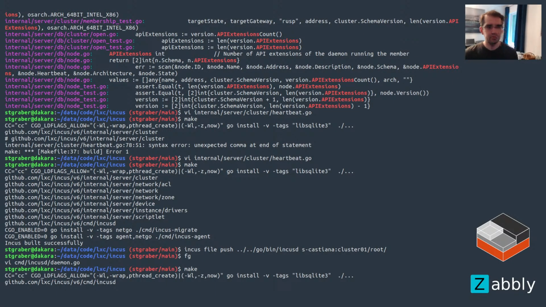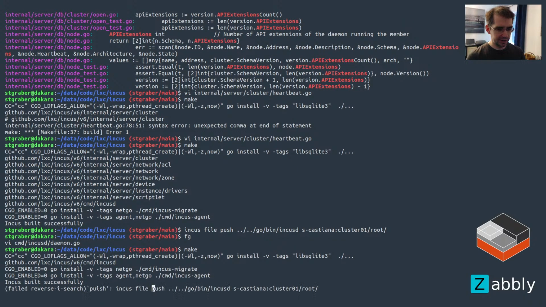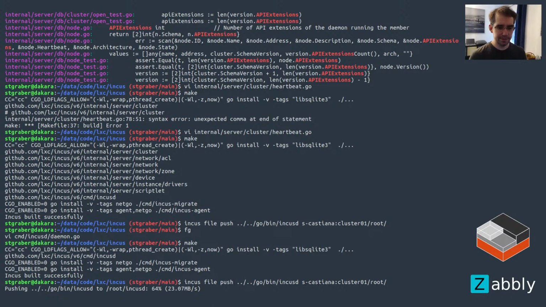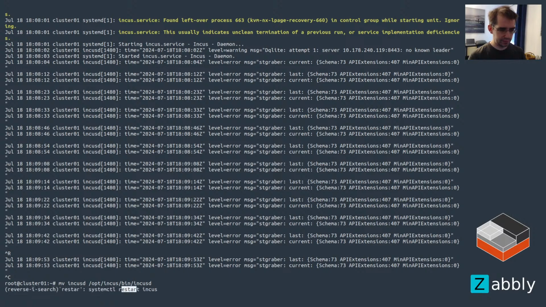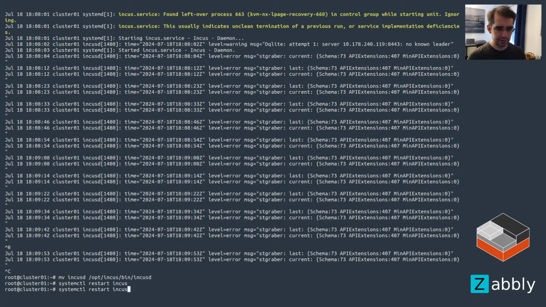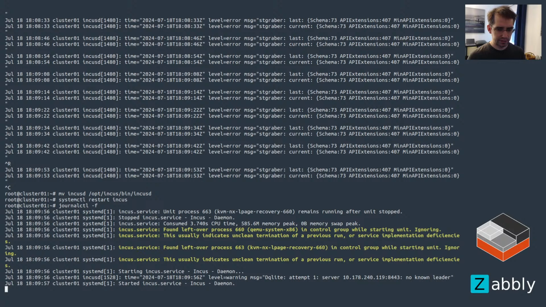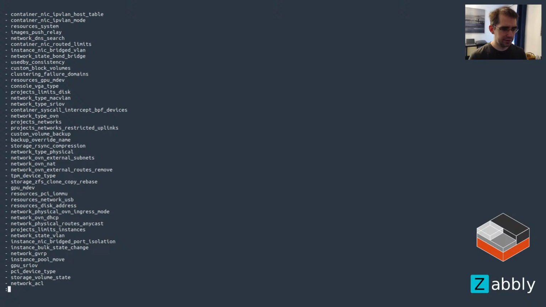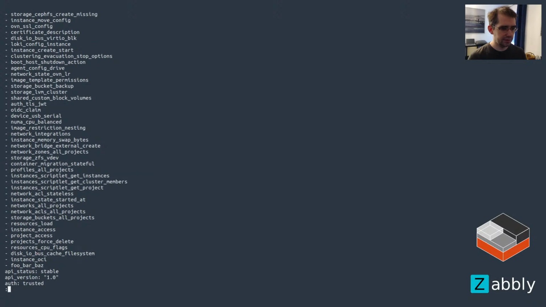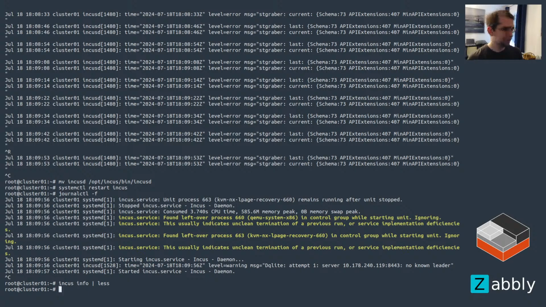Okay, so again, when I push that, because we've currently got 0 as the value, it should not do anything. We should still see our foobar show up. Okay, it restarted. And if we do info and go look, the long list. Yep, it's still there. Okay, so that's working as expected. If it had not worked properly, we would probably have shrunk it to 0, and we wouldn't have seen any API extension. So that looks good.